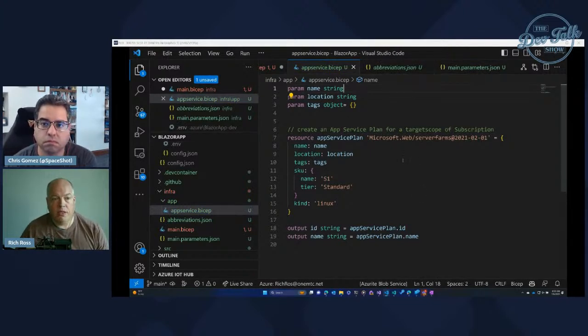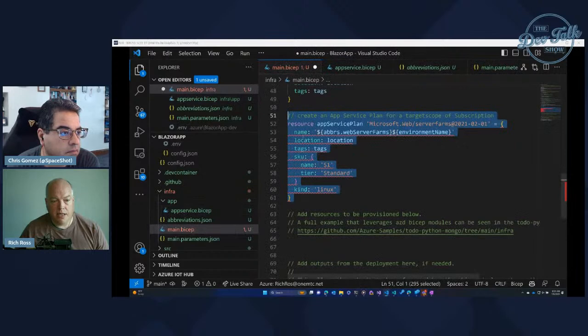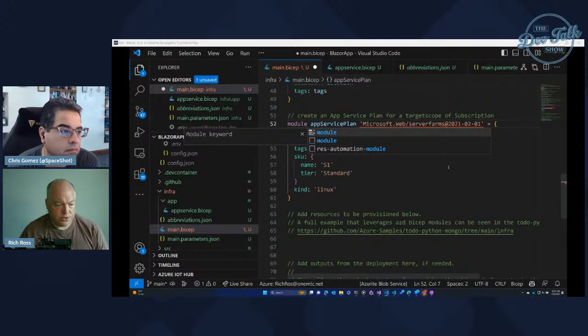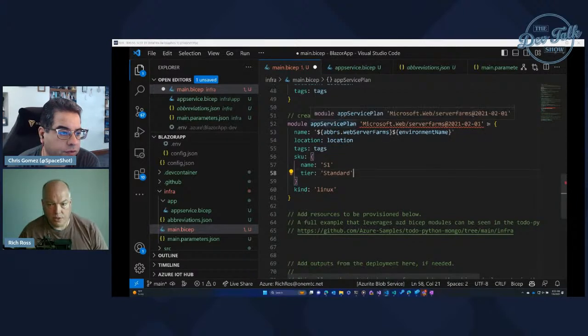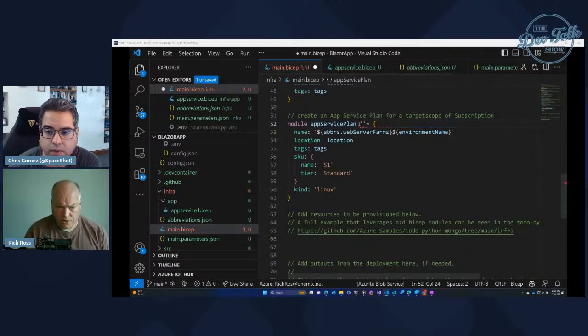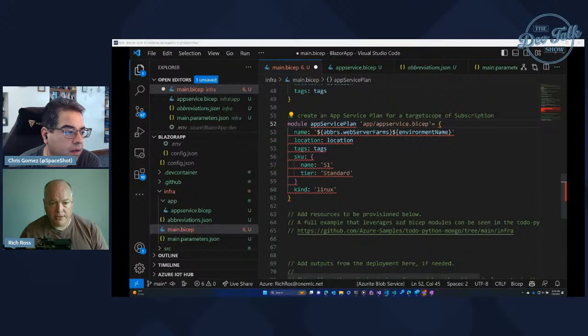So now let's go back to main. And instead of doing this as an app service, you give it a path to that location. Right. In quotes or in single quotes? In single quotes. I don't know if double quotes matter. Is it smart enough to, hey, looks like it's smart enough to give me that. Doesn't want all of this. Does need a name.